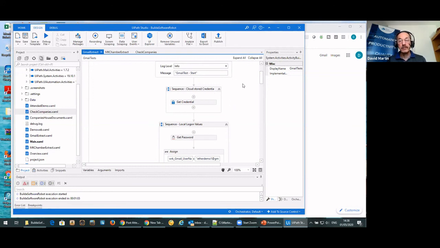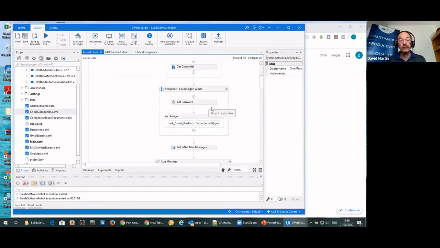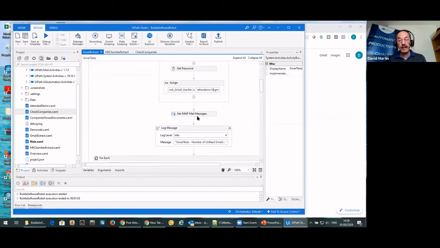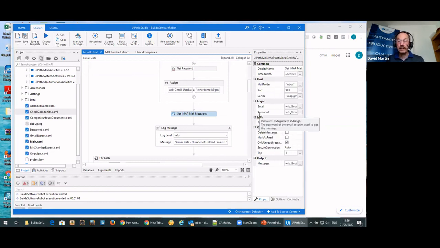So although I've got it set up to do that here, I've actually overridden it with just a local set of information, and I'm giving it one of my demo Gmail accounts. And all I'm doing in the robot is saying get IMAP messages. It's very simple. IMAP is a simplistic type of interface onto email. You can interface to Office 365 and other email systems and do far more complex control. In this particular setup, I'm just going to get my Gmail messages, not mark them as read. I'm only going to read unread ones and bring them into the system.